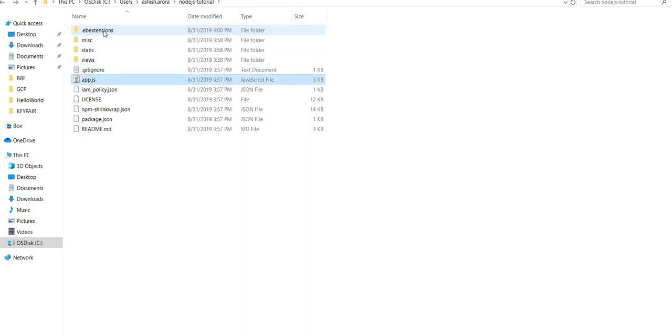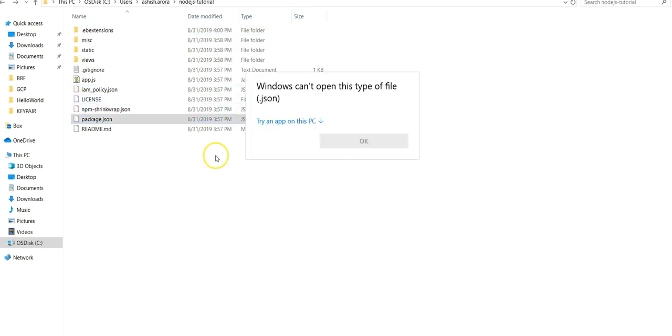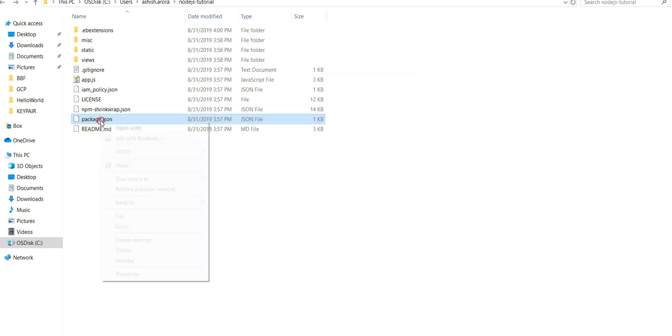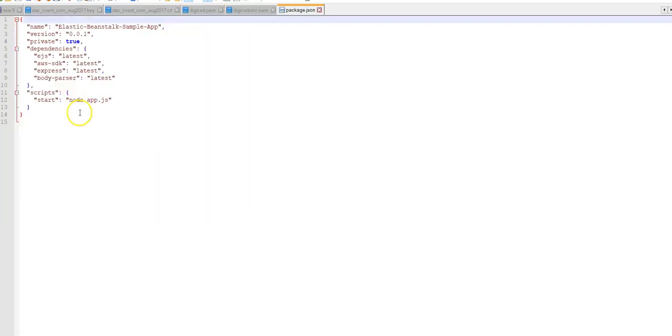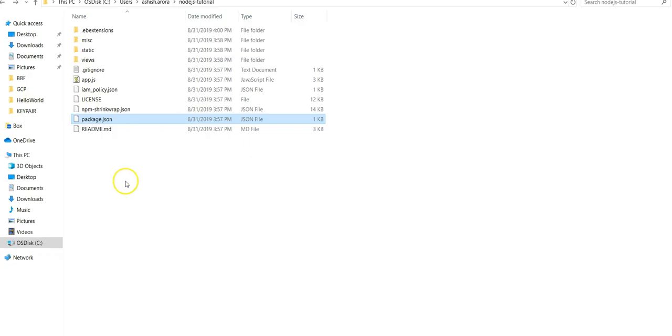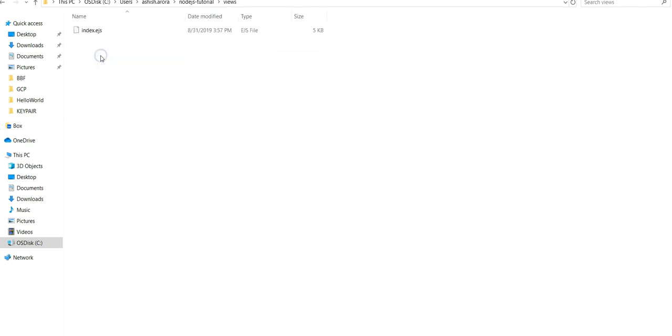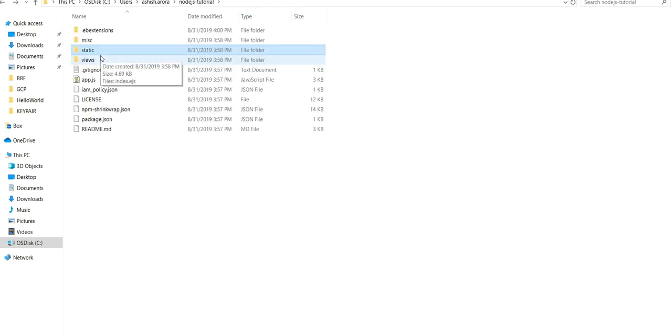And this is all application code. If you look in the back, it's a .json file. This is the package version, private. It is the requirement of the code that it ran. And if you go here, it is the views, it is a static site, jQuery. So if you're not a developer, if you don't know JavaScript or Node.js, like I don't know anything about it, you have to make sure how to deploy it.